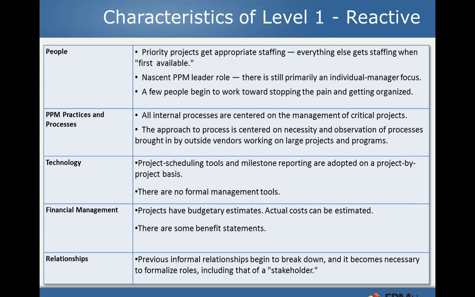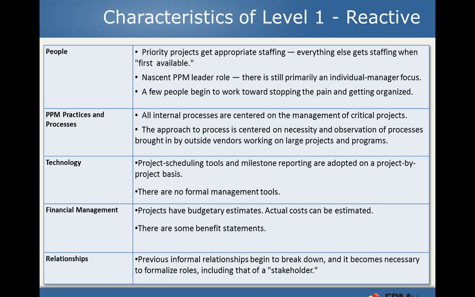From a PPM practices and processes perspective, all internal processes are centered on the management of critical projects, meaning the non-critical or smaller projects maybe don't fall under the umbrella, and we manage those in a less mature way. The approach to processes centers on the necessity and observation of processes brought in by outside vendors working on large projects and programs, meaning we really haven't internalized that. We're picking and choosing from outside, bringing external expertise in-house to help us because we're just getting started. From a technology perspective, project scheduling tools and milestone reporting tools are adopted on a project-by-project basis, meaning whoever the project manager is chooses their own tool sets and methods, and there's no real standardization or consistency there.